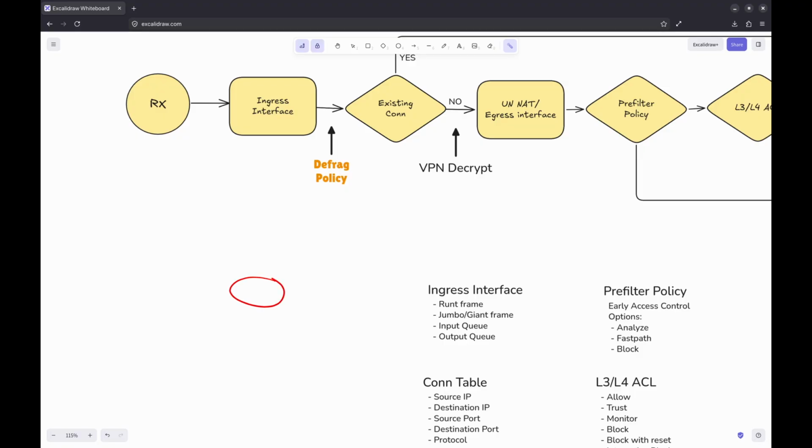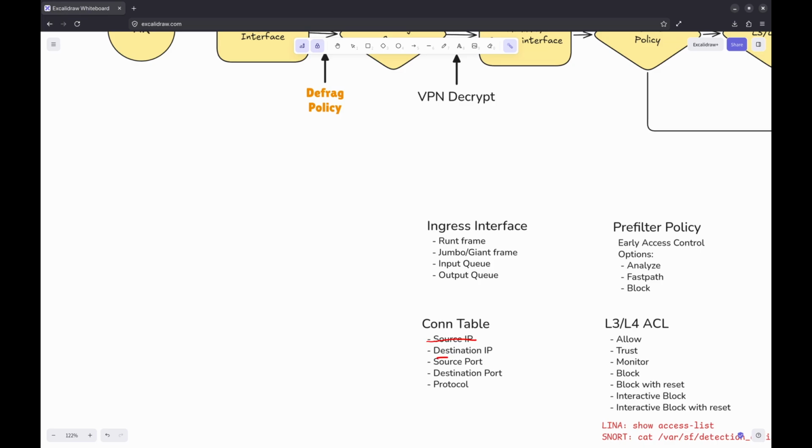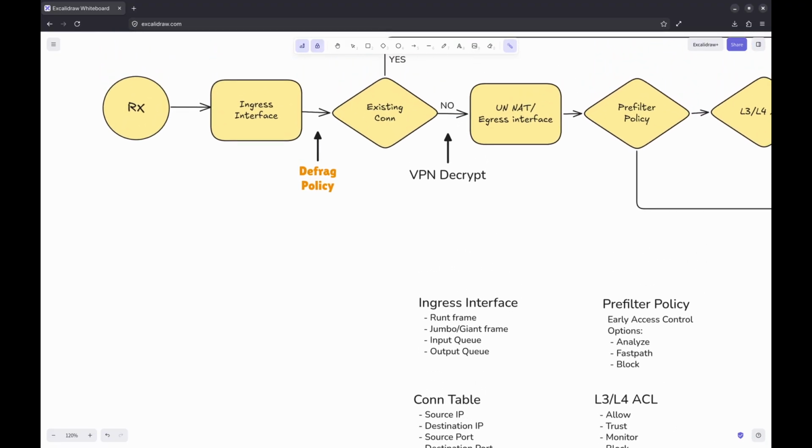The firewall needs to check the port number against its existing connection table, to see whether the connection exists in that table or not. In a firewall, the connection table basically relies on five tuples. What are those five tuples? Source IP, destination IP, source port, destination port, and the protocol. Because of these five tuples, the connection table is built.